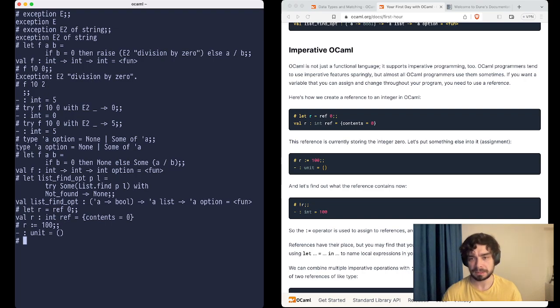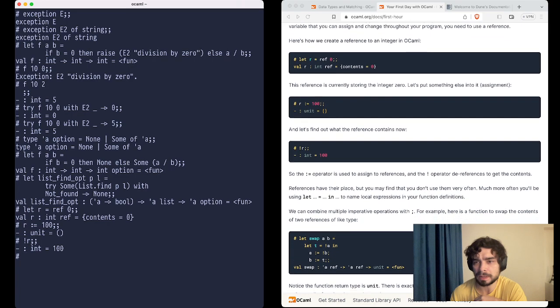That's the dereferencing. So the colon equal operator is used to assign to references, and the bang operator dereferences to get the contents. References have their place, but you may find that you don't use them very often.